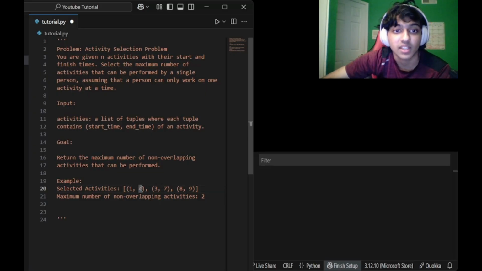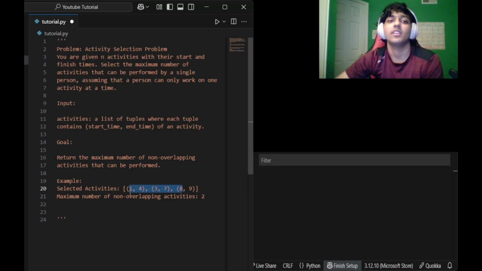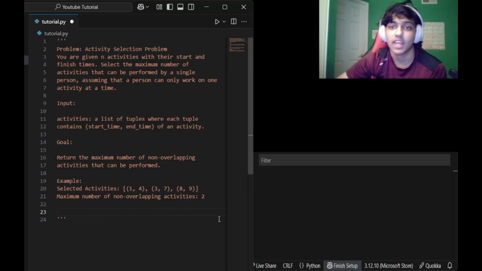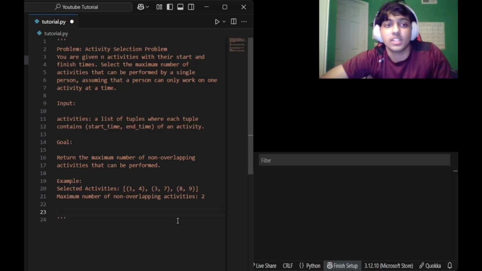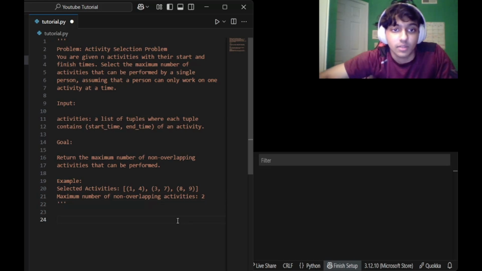Like, okay, we can see here that there's some time conflict, so then we exclude this element from the list. And then we're just going to be continuing iteratively throughout this list and continuously seeing which activities can be completed by a single person and which ones have to be excluded because of the time conflict.